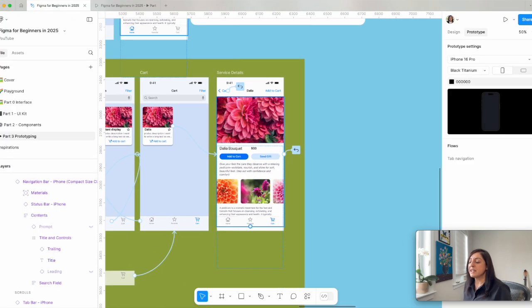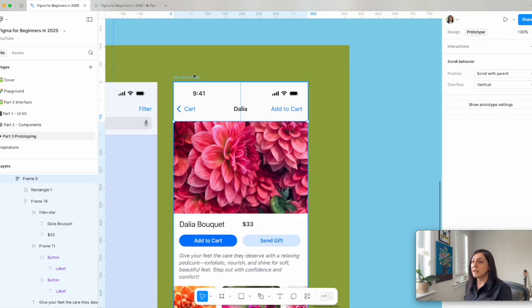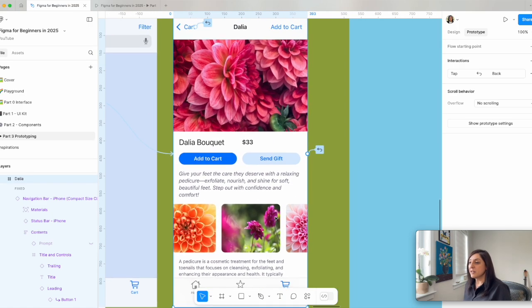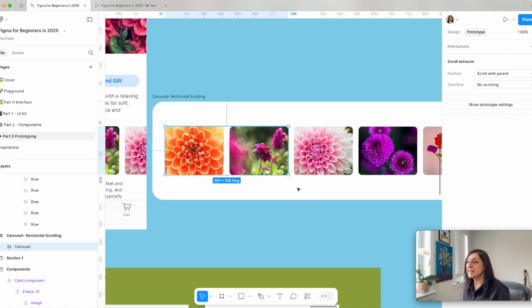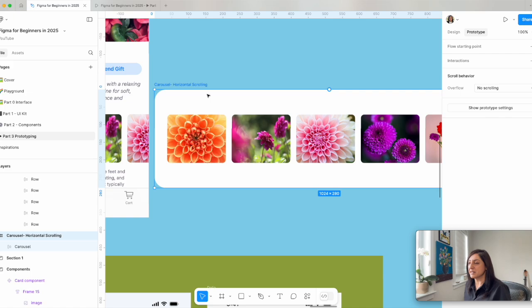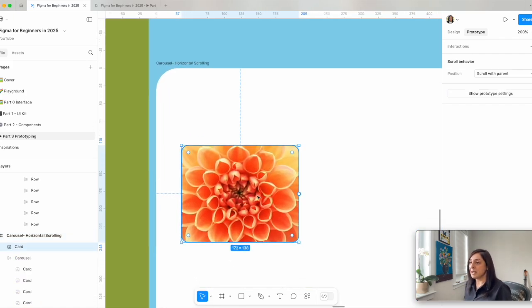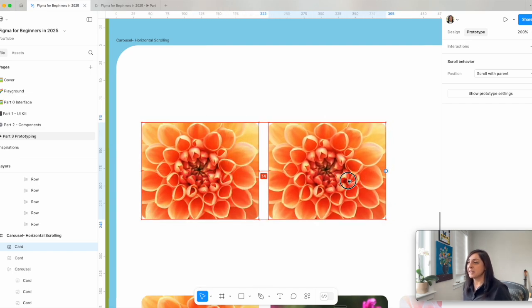Now let's go and create horizontal scrolling. So in this detail page, I want these flowers to move to the side. To create this horizontal carousel, I'm going to do this on the level of a frame for you so you can see things more clearly, because if we were to do it here, you won't be able to see all the items in it. So we have one image. We already know from the previous tutorial that we can fit two images on this screen. I'm going to duplicate this. The shortcut by now, you know it. It's Command D or Option Drag. I dragged another card.